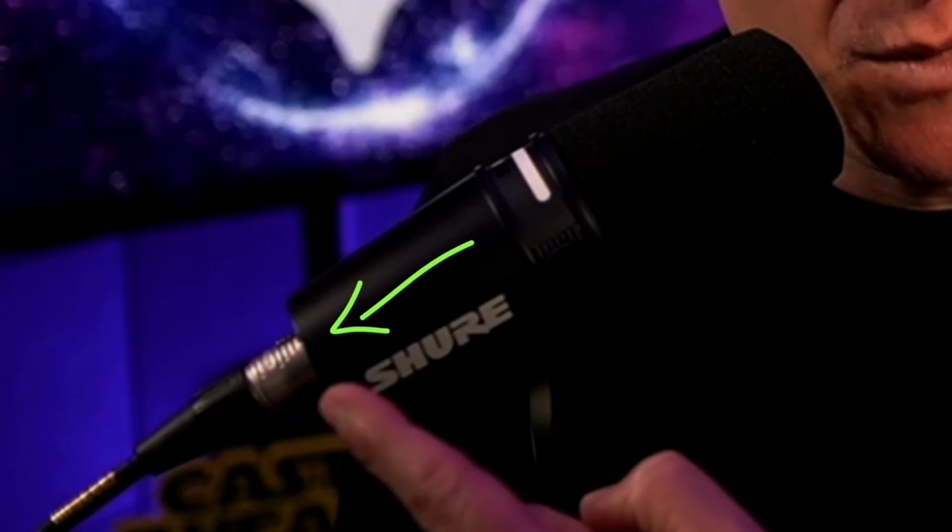I should also mention, you're probably noticing right here at the bottom of the microphone, I am plugging this in XLR only. I'm not using the USB in this microphone, and I have no processing on this whatsoever. This is just raw XLR out of that microphone, just like I am with this other microphone. One more time, Shure MV7 Plus, Shure SM7B.